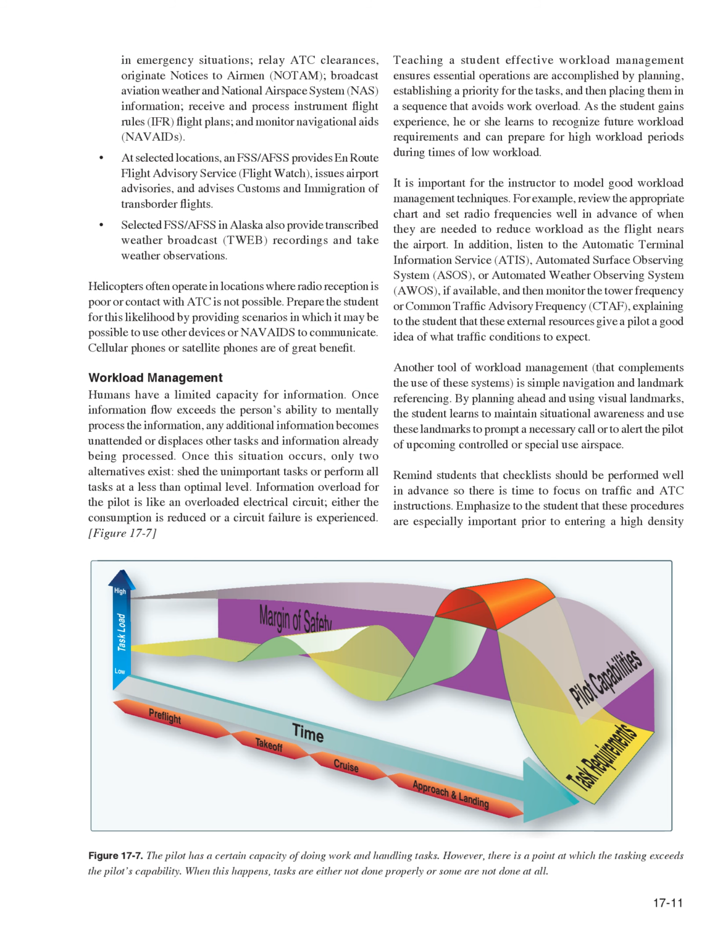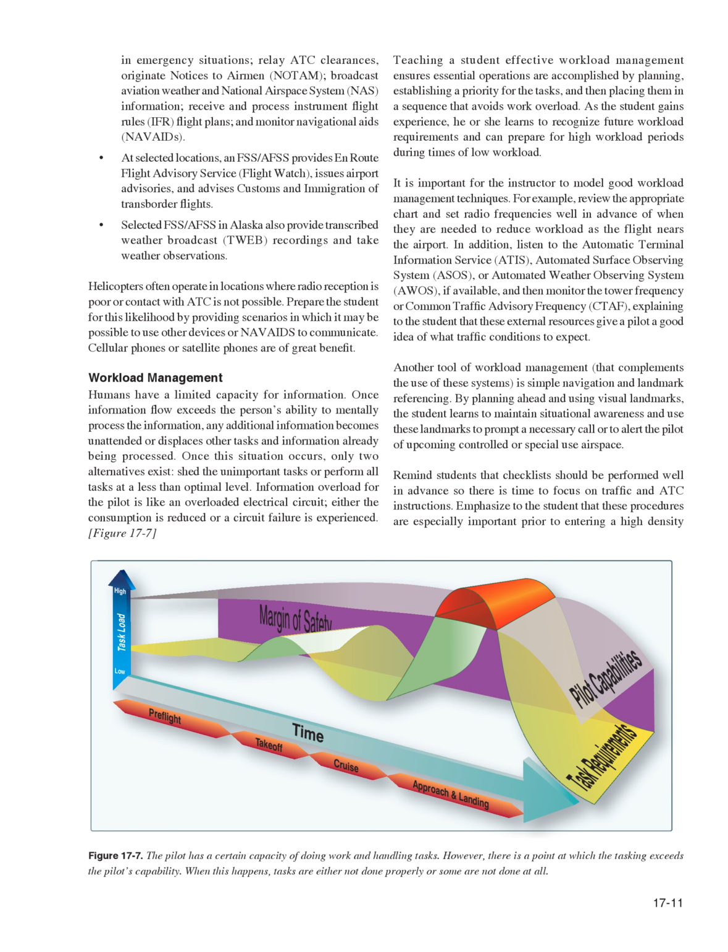Workload management: humans have a limited capacity for information. Once information flow exceeds the person's ability to mentally process the information, any additional information becomes unattended or displaces other tasks and information already being processed. Once this situation occurs, only two alternatives exist: shed the unimportant tasks or perform all tasks at a less than optimal level. Information overload for the pilot is like an overloaded electrical circuit: either the consumption is reduced or a circuit failure is experienced.